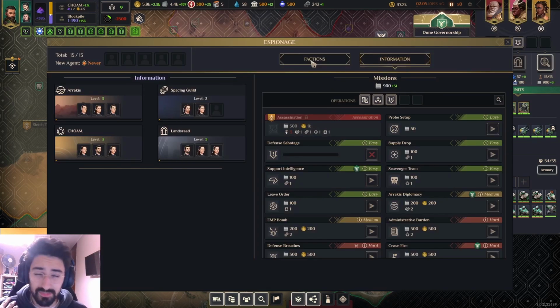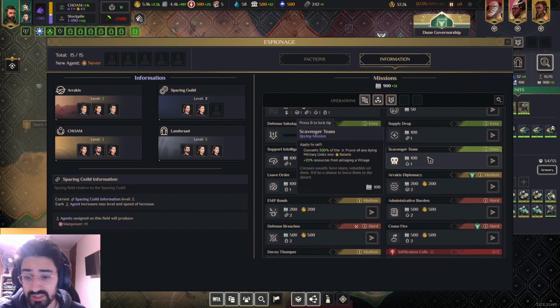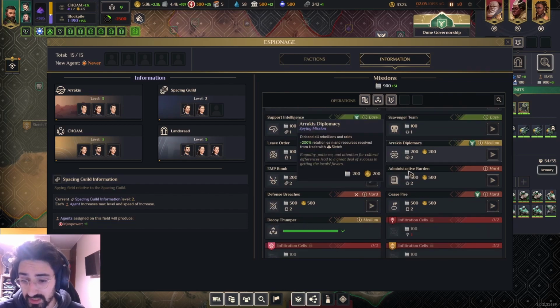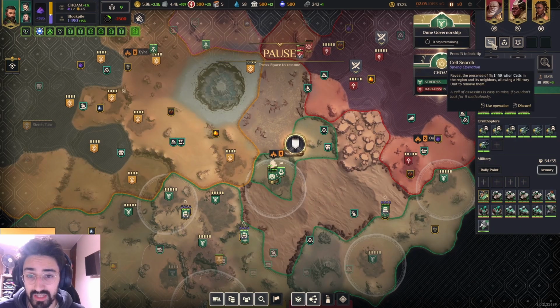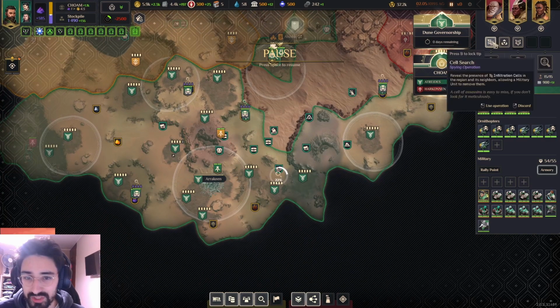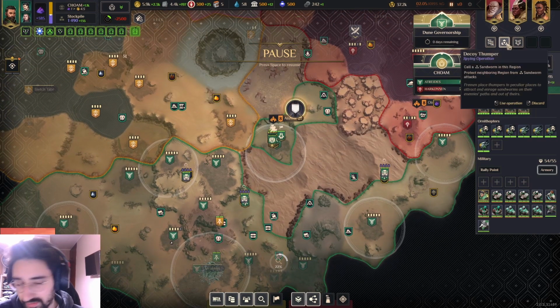I know this is probably the most important thing and the most complicated thing, to be honest. But I believe now you get it, you understand how operations work. Pretty much how you go about it on this mechanic is you see what you like the most. For example, as you guys see, I really enjoy the... Oh, cell search, there it is. Here it is. This is the spying operation, pretty much. This is the counter operation to the cell infiltration. There you go.